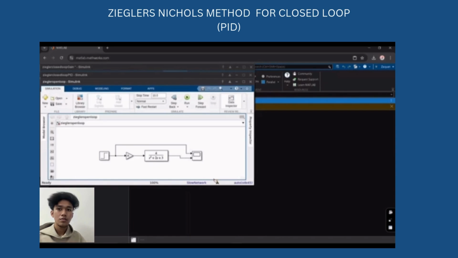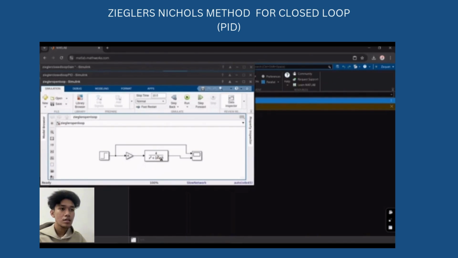Today I would like to present about the simulation. First of all, we go to the first simulation, which is the open loop. You can see this is a step input. The step signal is provided as the system input for testing response characteristics. After that, we go to the gain box, which is this one, negative K. The tuning gain is introduced into the system, which is labeled as minus K.